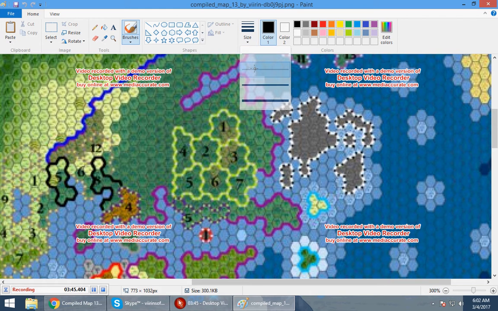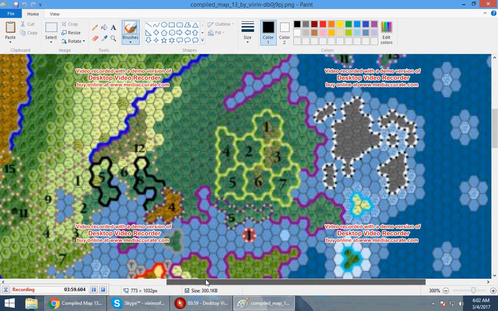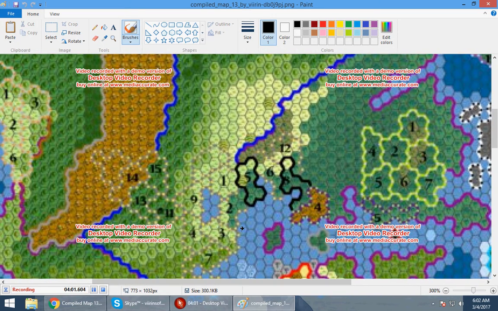Size, yeah, fine. See, it says over there 3px. That's 3 pixels. That's fine. Black is fine because it stands out. So we can go look at your land. Some of it, of course, is overrun, being 5 and 8. You can deal with that later. Here's one of your lands. You can kind of see the border. That's why I choose different colors that stand out, with good contrast from the background.